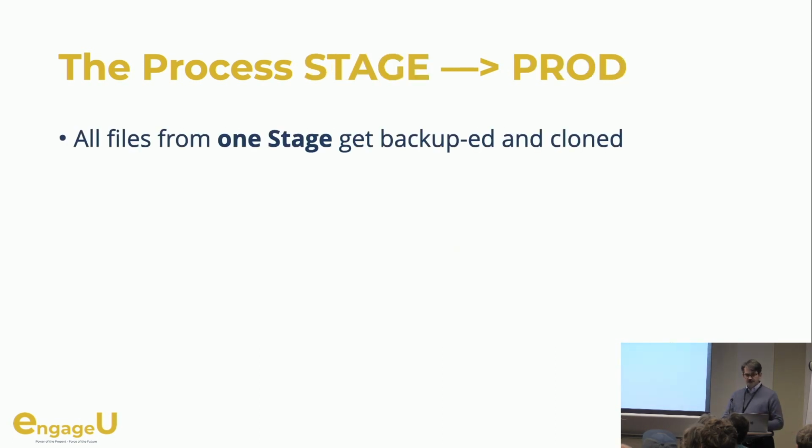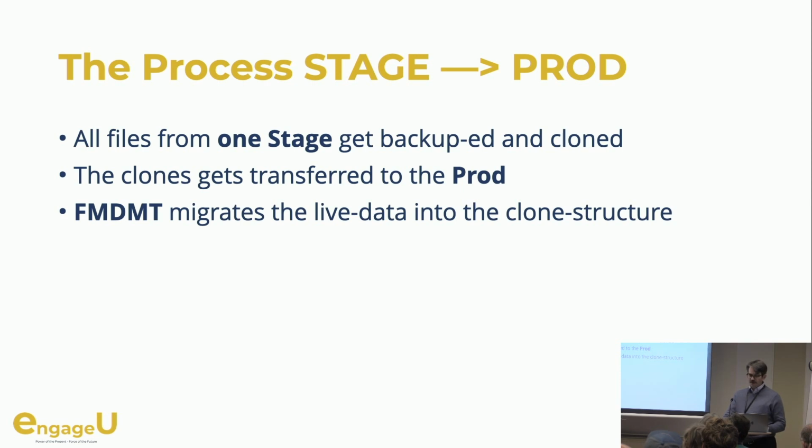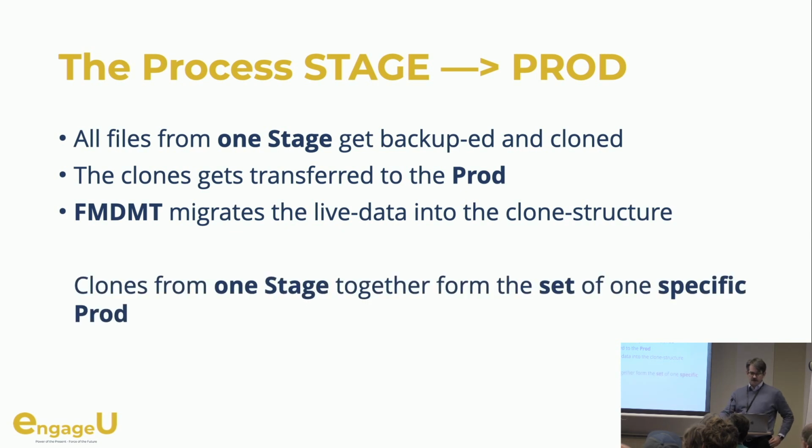From the stage to the production, this is pretty straightforward, because in this case we only have one stage matching one production server, and those clones get produced all together and migrated all together. And in the end, the production server should be up to date. So we have clones from one stage together go to one specific production. Of course, this is only the plan. Real life might look differently.